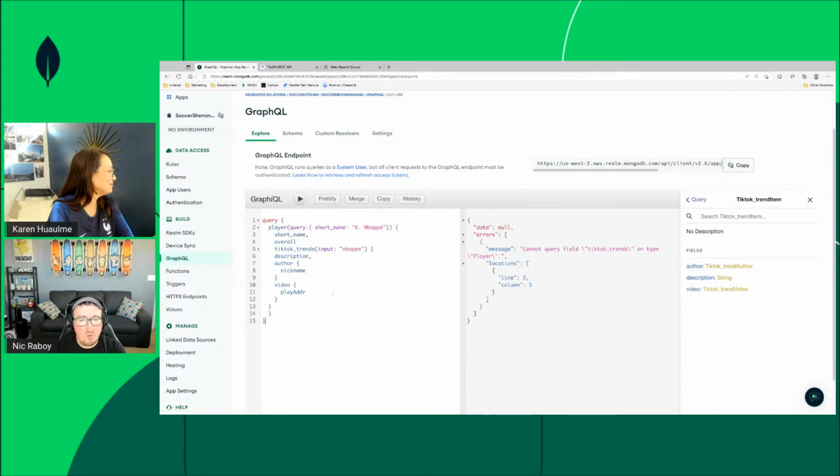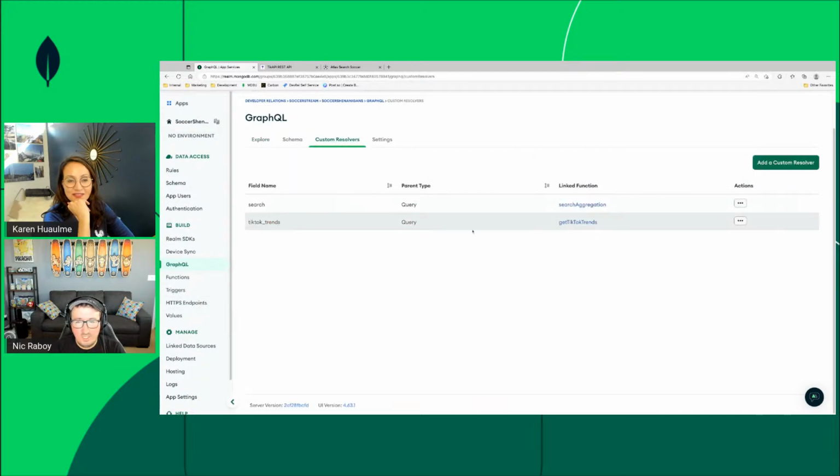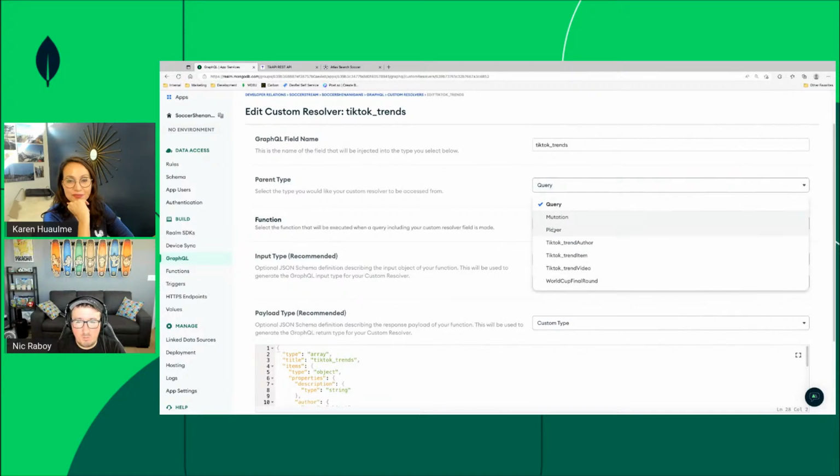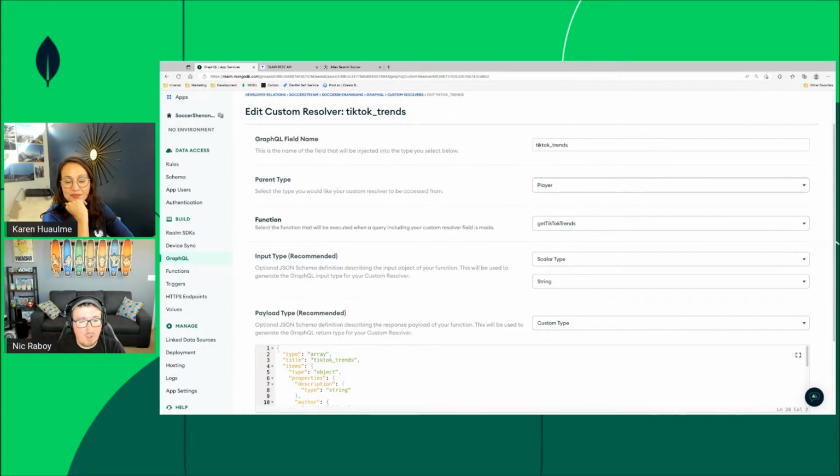If we want to do something a lot cleaner, we can go back to custom resolvers. We can go to TikTok trends. Instead of making it queryable, we can have the parent type as player. That way this custom resolver will inherit all of the properties of the parent.